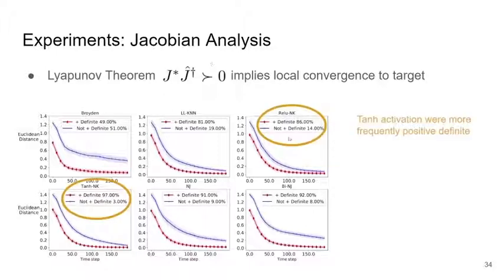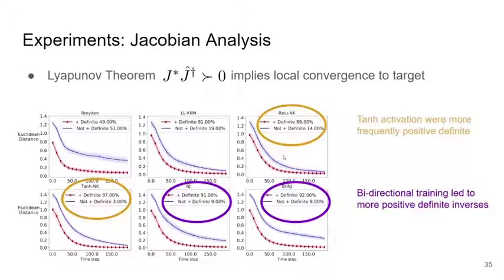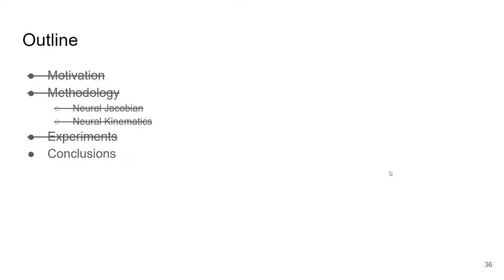When we take a look at our neural kinematics approaches, we find that the choice of activation functions seems to make a notable difference in whether or not the trajectories would always produce Jacobians that were always positive definite. So tanh seems to give a much better positive definite performance than the ReLU activation function. And when we look at our bidirectional fitting compared to the neural Jacobian, we found that indeed there is a little bit of improvement in terms of finding approximate pseudo-inverses that lead to always being positive definite. But as we previously talked about, this may not actually be necessarily beneficial in terms of actually doing control. So those are some of our experiment results, and there's more in our paper.